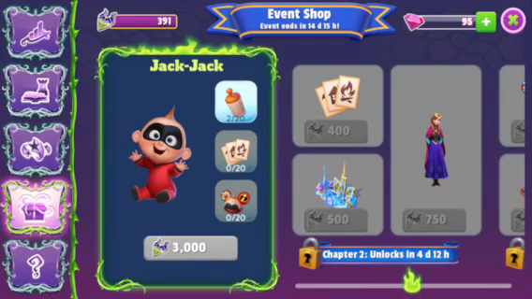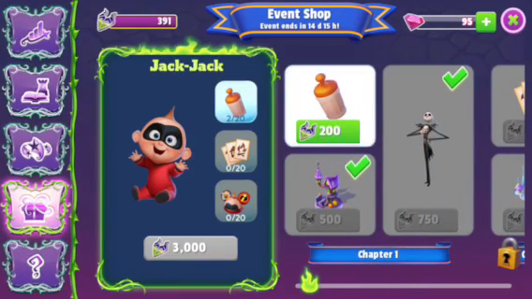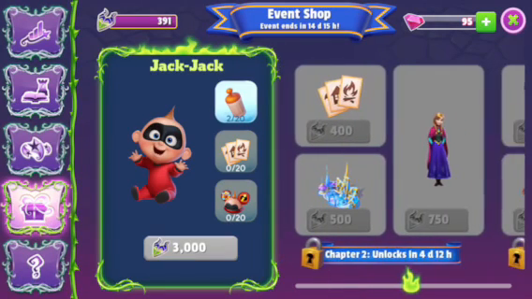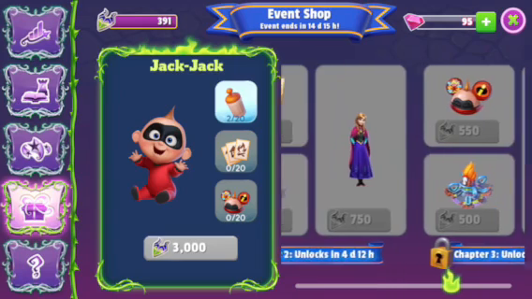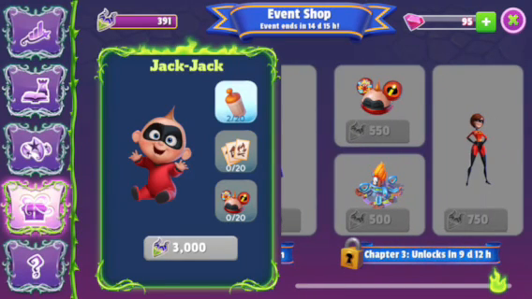So by the time I get all of those bottles done and get ready for chapter 2, the token price does go up. So in order to get all 20 of those cards at 400 event currency a piece, that's about 8,000. So I think it's just a lot about time management.